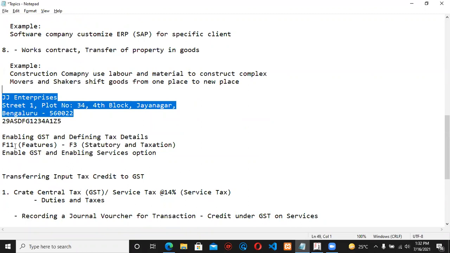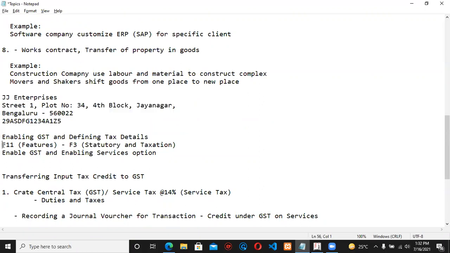Before creating ledgers, enable the GST option and service option by pressing function key F11 for features and F3 for statutory and taxation. Enable the checkbox by setting it as yes for enable GST and enable service. Once that is done, we save the changes made in features and the sub screen, that is statutory and taxation.